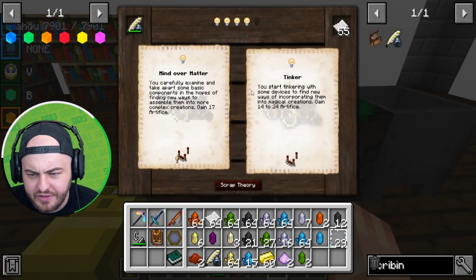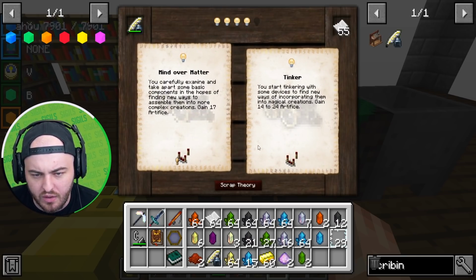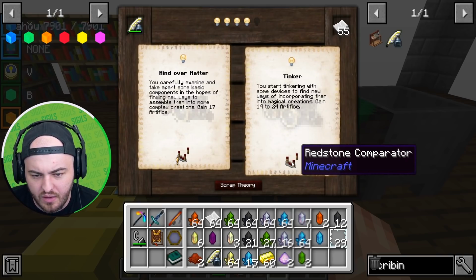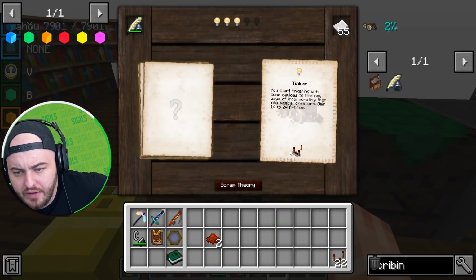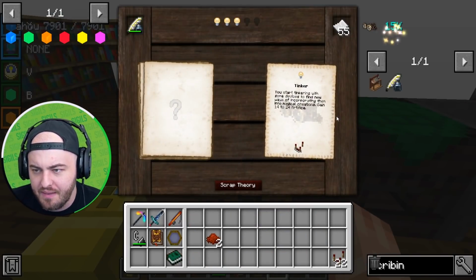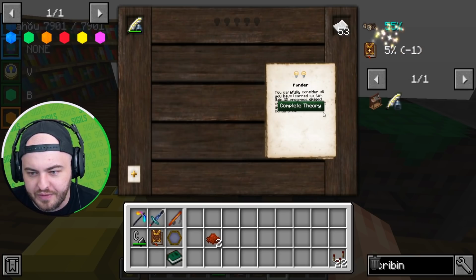I got it. Okay. I start tinkering with devices, find ways of incorporating, gain artifice. Yes. 14 to 24. I'll take my 14 to 24. Wait, do I have to have a redstone comparator? Hold on. Bro, my poor inventory. Okay. So now, oh, it costs one of those to claim it, but ooh, we got 15% artifice. All right. Okay. Ooh, 55%.